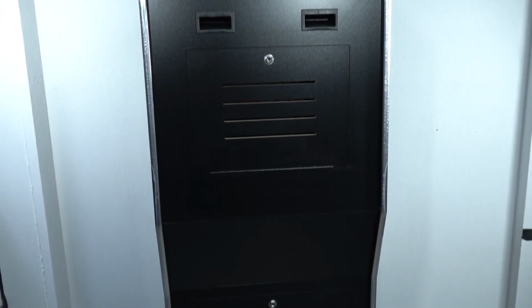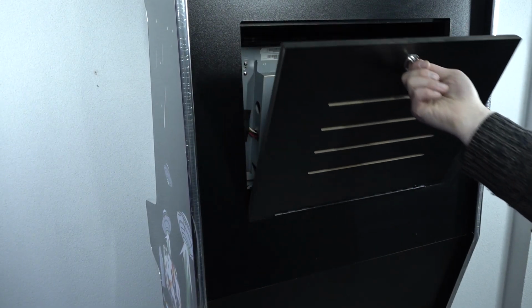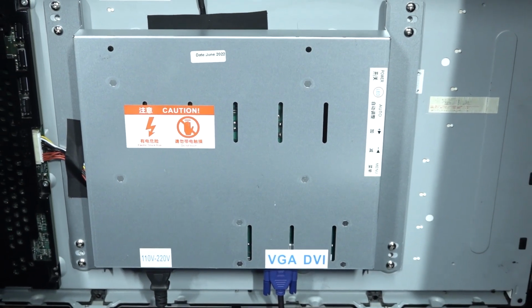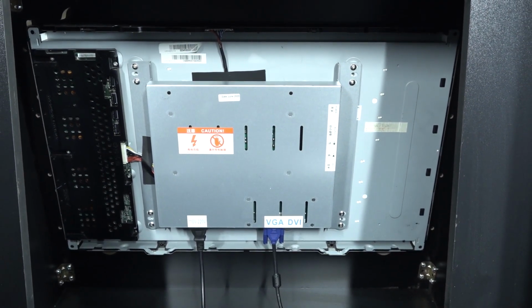Alright, so I'm curious, how much space do we have on the inside? I already mentioned this cabinet is quite small when it comes to all the other ones I've reviewed over here, and I really like it for what it is. But here you do have the option to implement DVI, so I'm very happy about this. So if you want to do some modding, I think that is an option. We have a lot of space left.